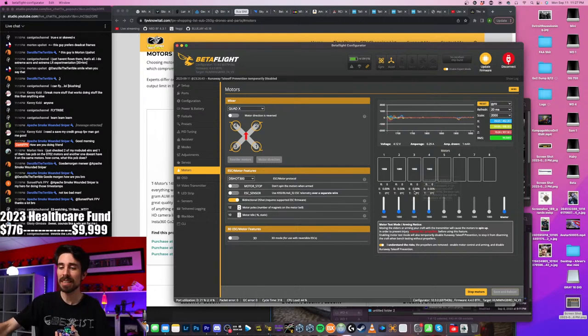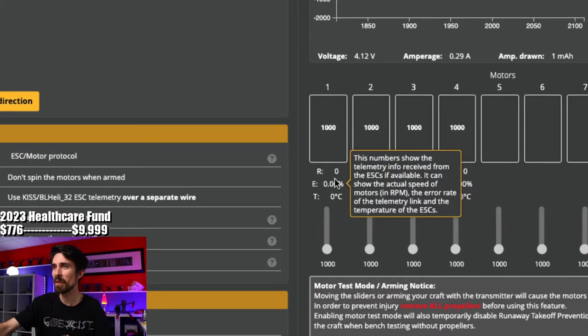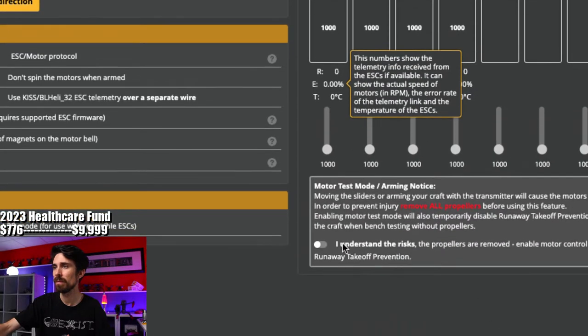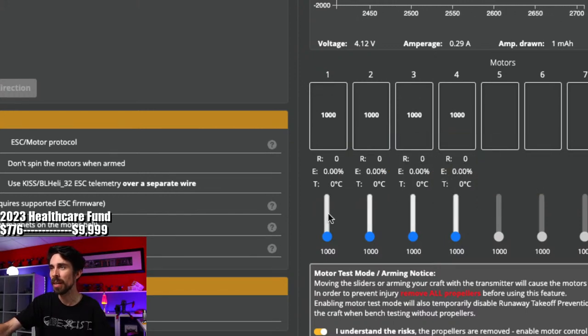Sounds about right. Technically speaking, we could do that again and look here for the RPM. 56,000. Tooltip, get out of there. Why? Why are you there? Go away. What? There we go. Okay. 56,000.